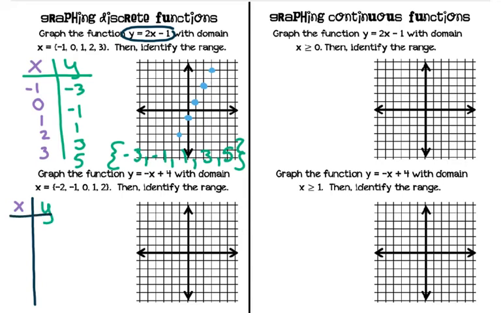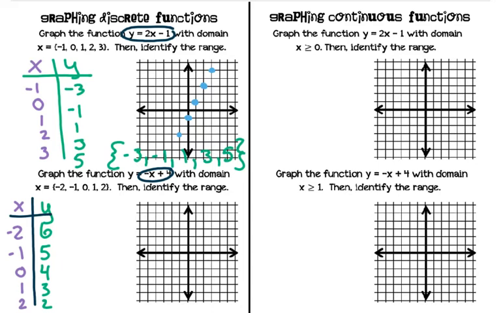Okay, so our domain this time is -2, -1, 0, 1, 2. All right, so our function rule is -x plus 4. That really means -1 times whatever the x is. So -1 times -2 is a +2, plus 4 is 6. So our first number is 6. -1 times -1 is +1, plus 4 is 5. 0 times -1 is 0, plus 4 is 4. And hopefully you recognize the pattern, so we'll have 3 and 2.